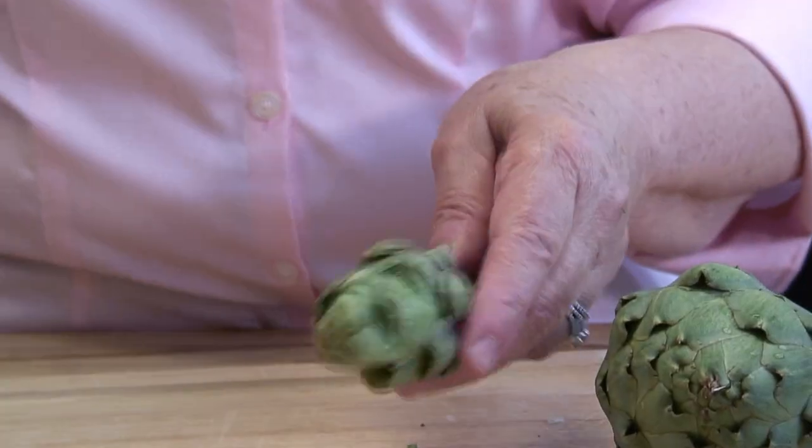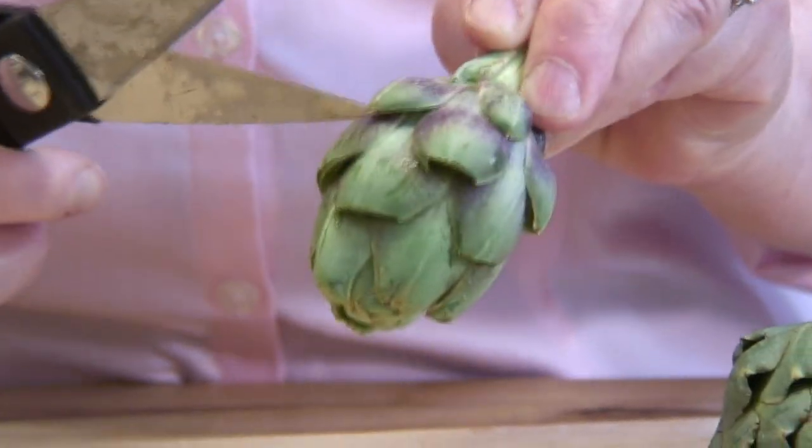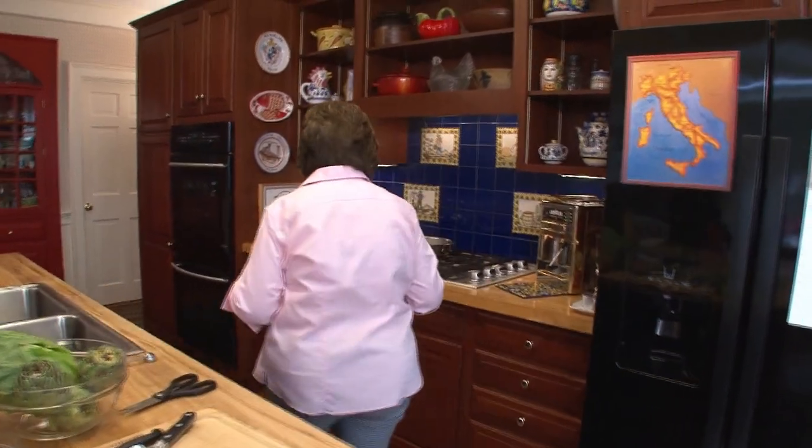So when I get them out of the garden, I trim those little thorns off, just around the edges. A lot of people just take these leaves off and throw them away, but they're good to eat, so don't do that. I might take the first outer layer away, but other than that you want the whole thing. And also the stem, which in Italian is called the gambo — the gambo is good. So all you really want to do is take the outer part of that off, and then you have this nice, really tender part.